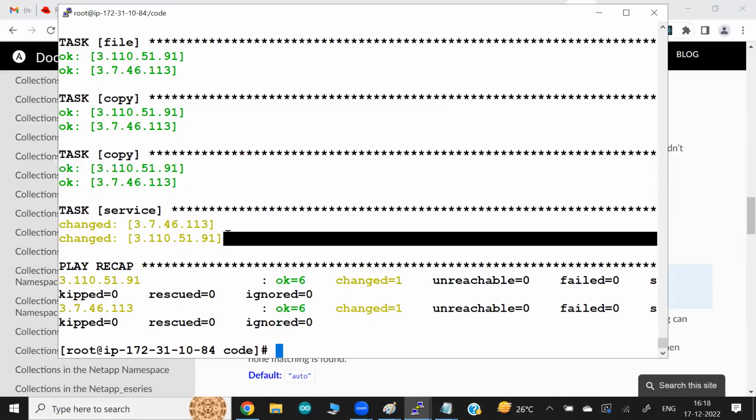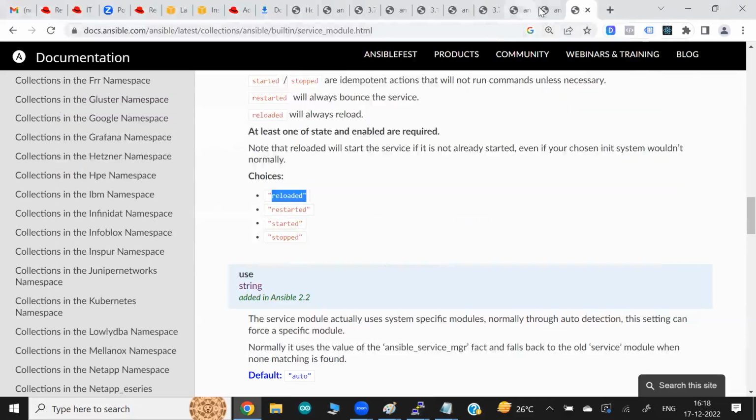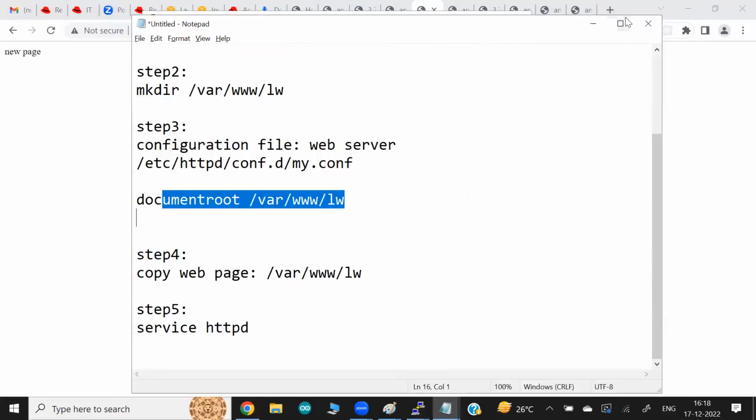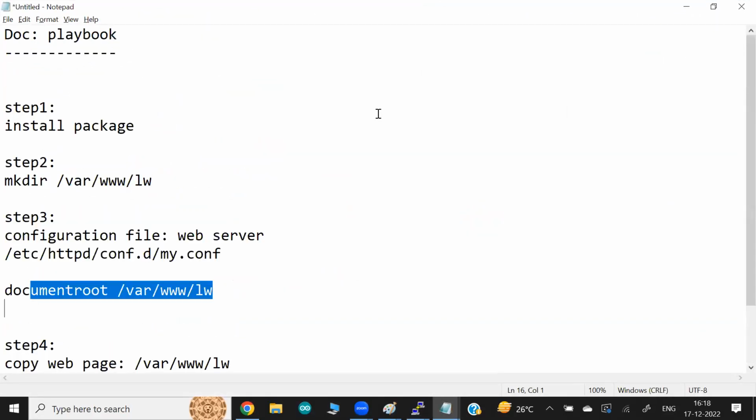Okay, now finally what we have done: the new website has been updated according to our changes in all the computers. So my point here is, Ansible does only those things that we ask it to do.